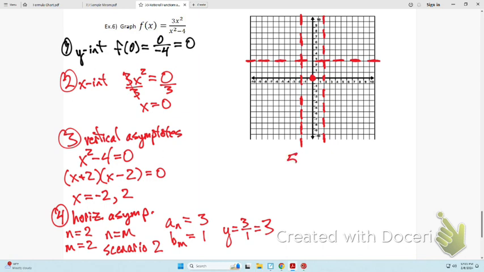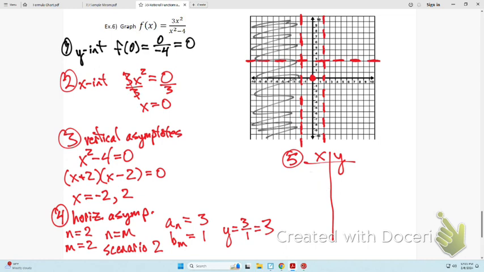Step 5, make a table. I would go to the calculator and find some coordinates. So I'm going to shade where we want to be looking. We want coordinates. I picked 2 coordinates in each region. So I picked 2 coordinates in this region. So maybe -4 and -3.